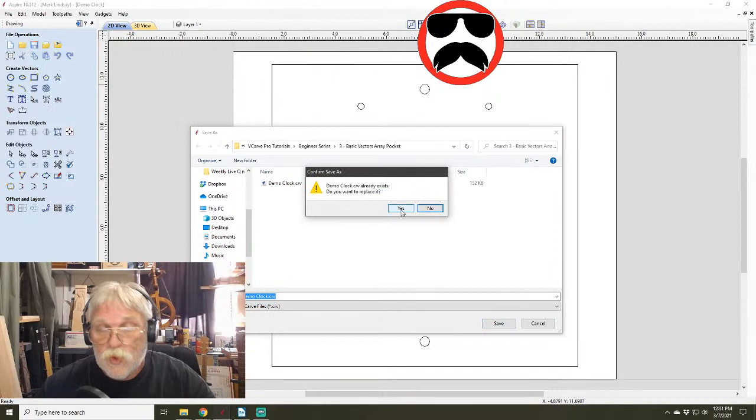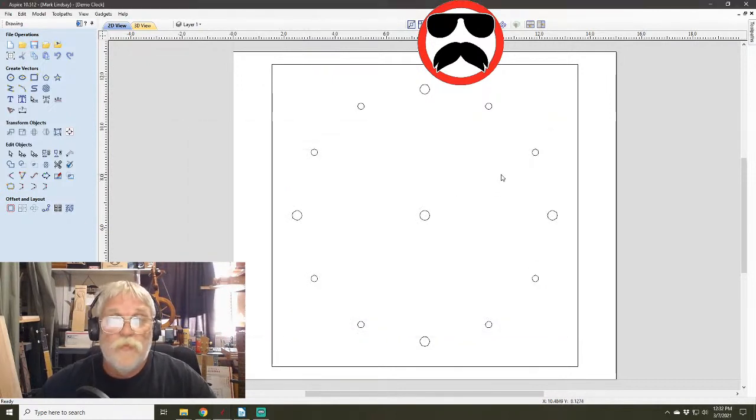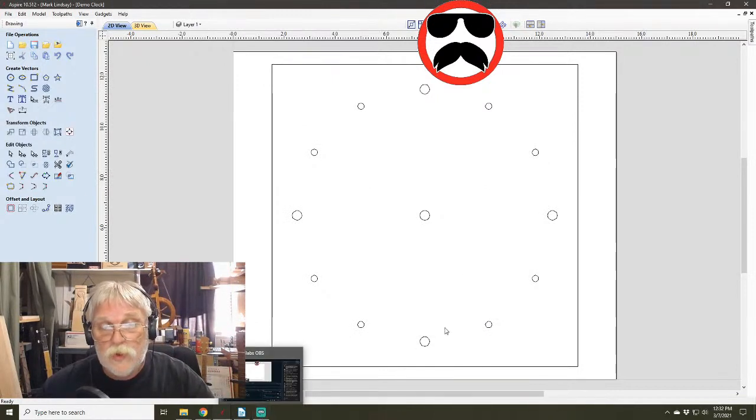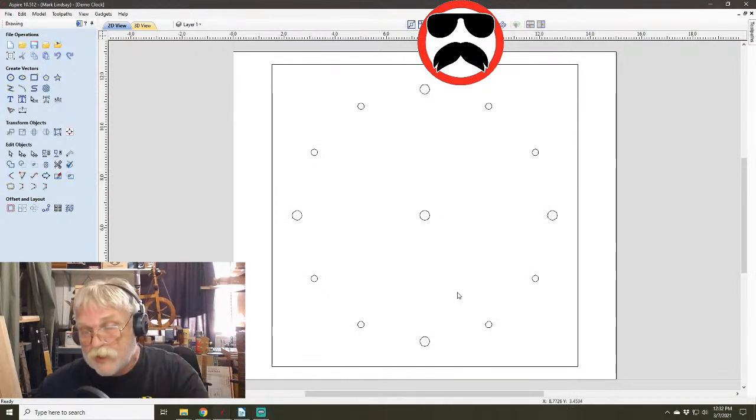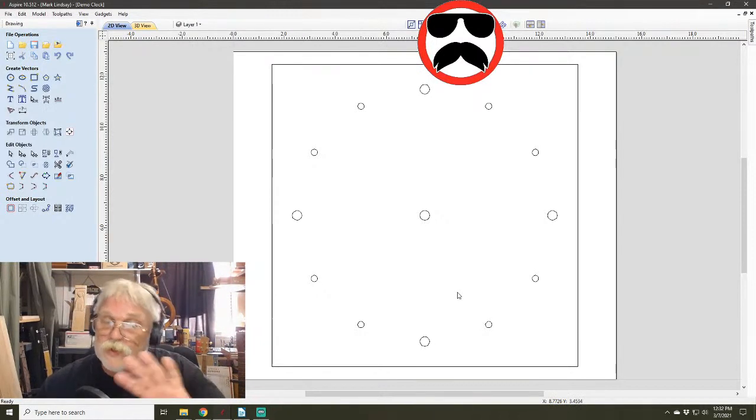But you'll be replacing the file, but that's okay. So that's how you would change it around to where Aspire opens those CRV files instead of VCarve Pro. So I hope that answers that question.